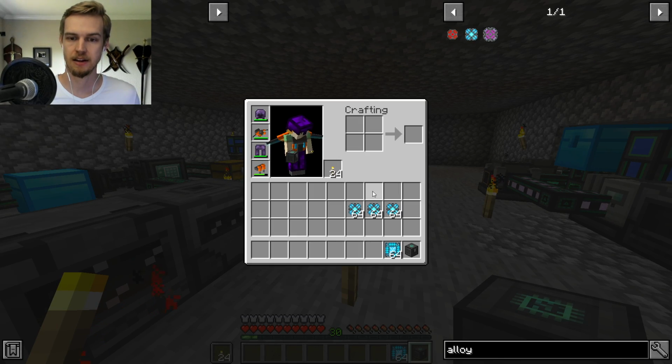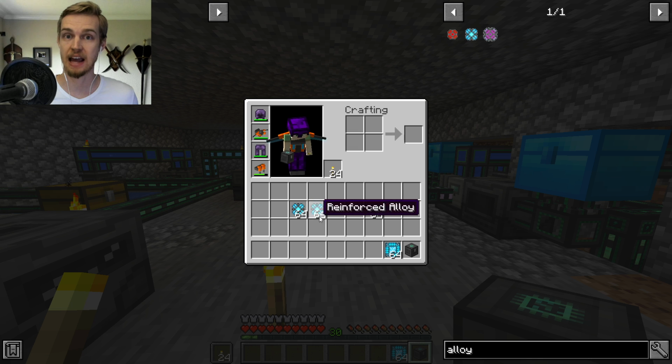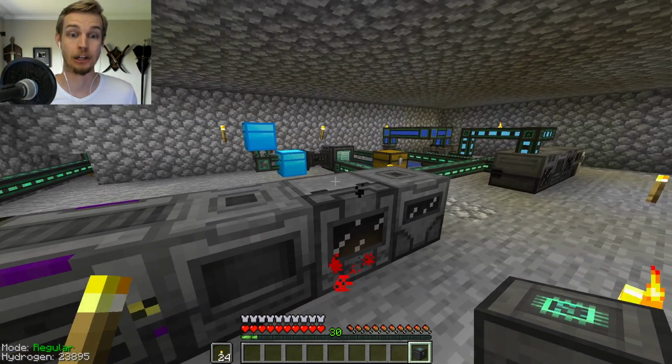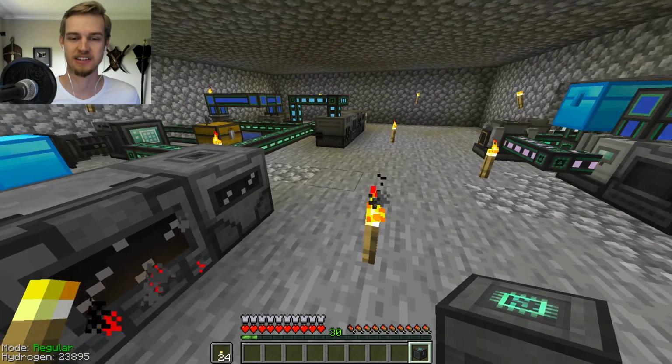So these need to be enriched. And then, yeah, we're really close. Because it's going to take 2 of these stacks of reinforced alloys mixed with the enriched obsidian to create the atomic alloy. So I'm actually going to make 3 stacks of atomic alloy, but then it takes 2 stacks of atomic alloy with the last stack of the elite control circuit to create the ultimate control circuit. So it looks like it's going to turn out perfect as long as this thing finishes up. How many speed upgrades? Oh, I've only got 5 speed upgrades in this. That's why it's taking a while.